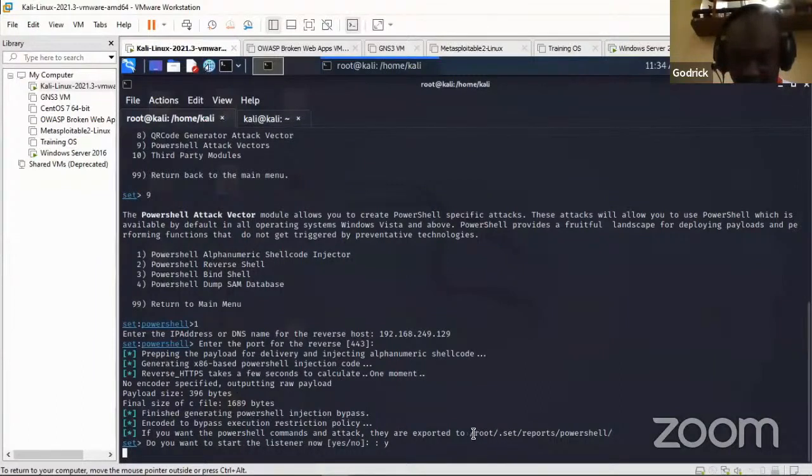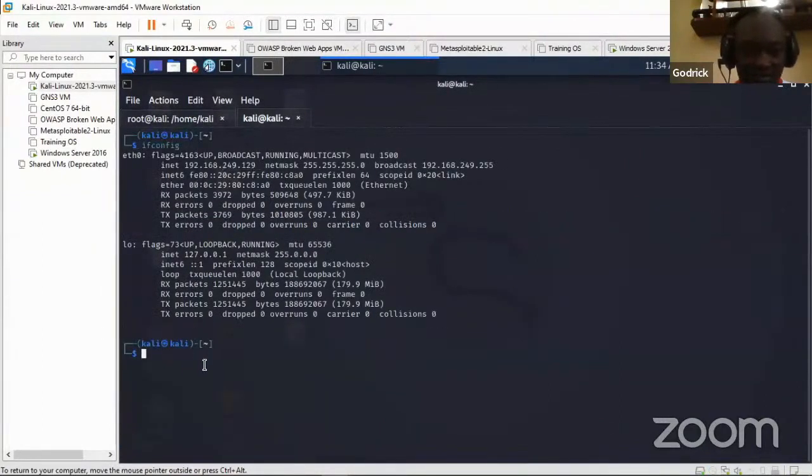It's in this directory. Root, set, report, PowerShell. So I need access here.